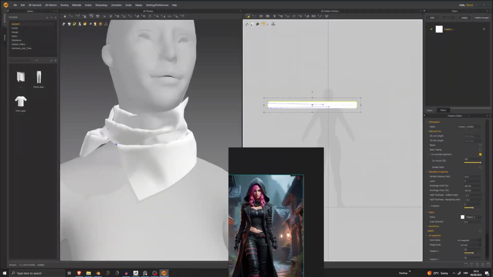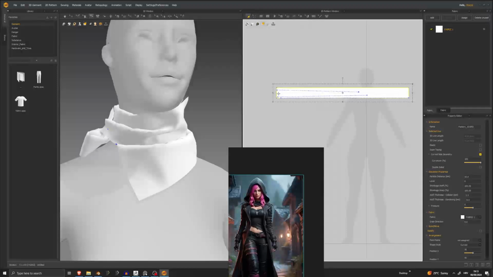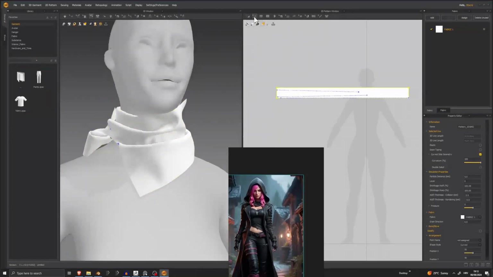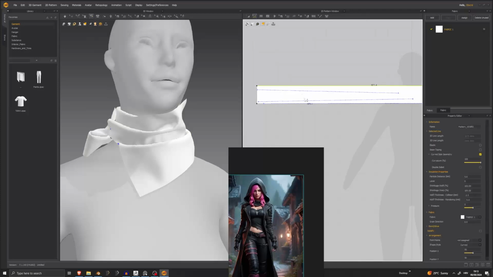So since we don't have pins anymore, these are tacks, they're not pins, we can change the particle distance to what we want. Change it to like, I don't know, 5 now. We can go even lower. But before we do it, do you remember what we did with the pants and the shirt?